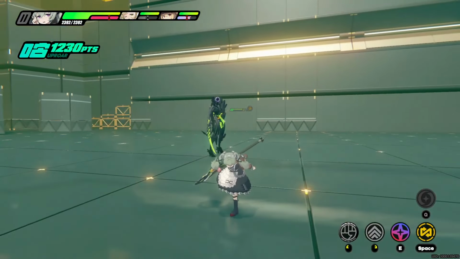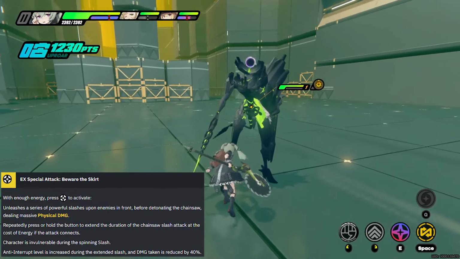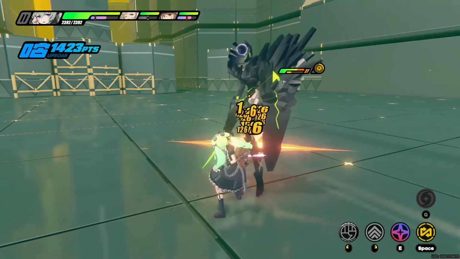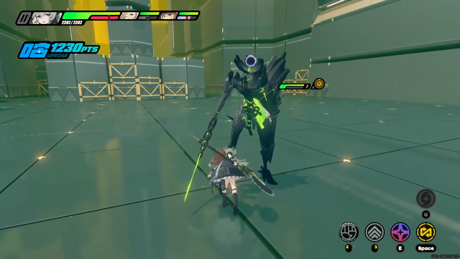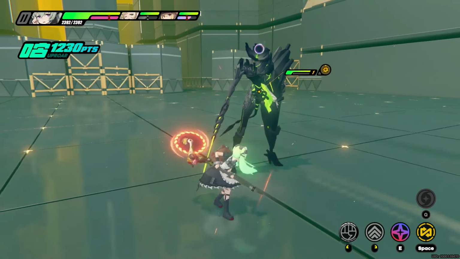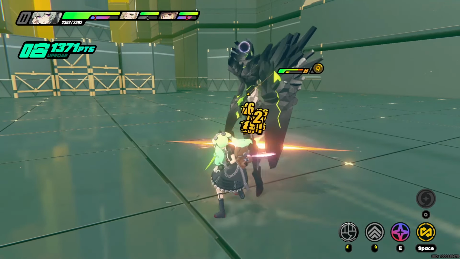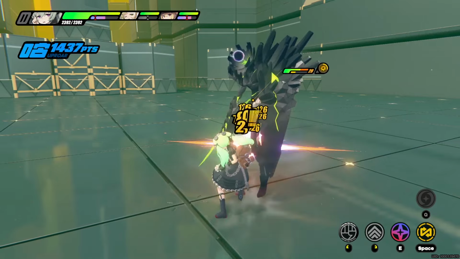When you have enough energy, you can activate Beware the Skirt. There is only a couple differences between the normal version and this version with energy. First, it will do a significant increase in physical damage. Second, while she is doing the spinning portion, she is fully invulnerable. Other than these, the move is pretty much the same, so let's move on to some dodging.